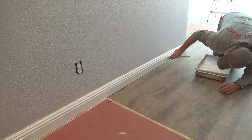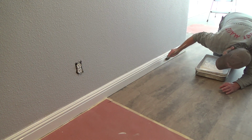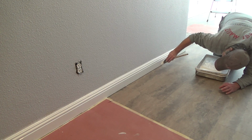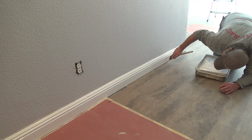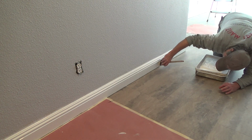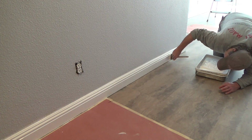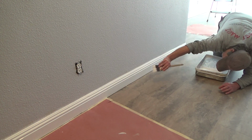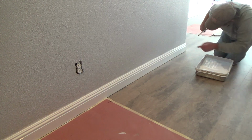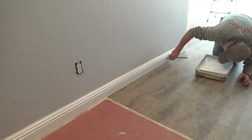Okay? Getting it kind of close. Now I'm going to go back, make sure my edges are kind of clean. I still got plenty of paint on my paintbrush to get down there. Kaboom! Kaboink! Look at that. Back and forth a couple times. Ah, nice. Okay. I see one little thing right there. Nope, that's on the baseboard.